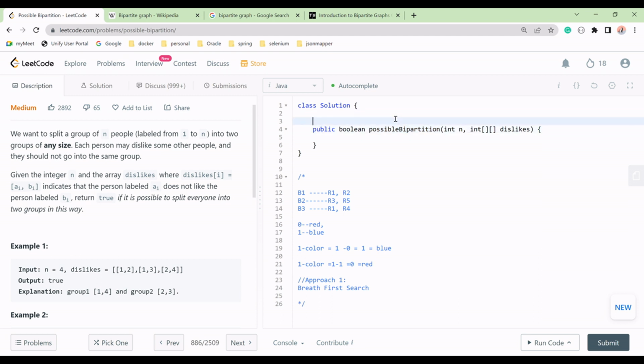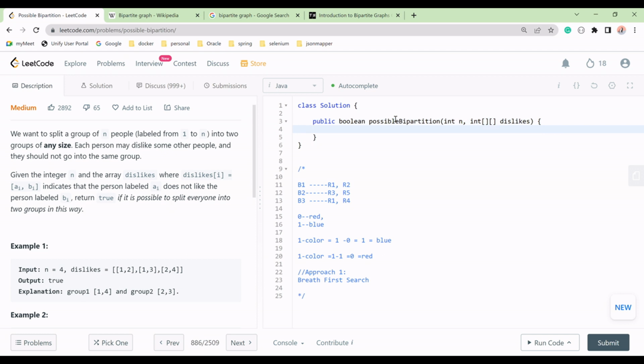We can start from here, no problem. So we have n and dislikes, and we will take an adjacent node map, which will be equal to a new hash map.